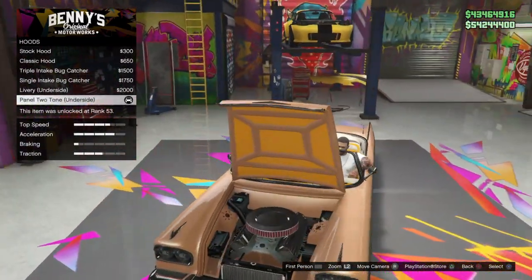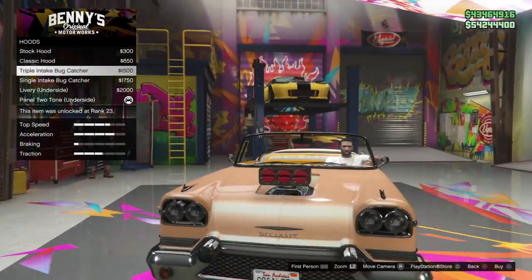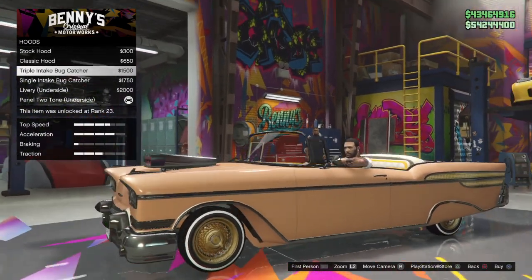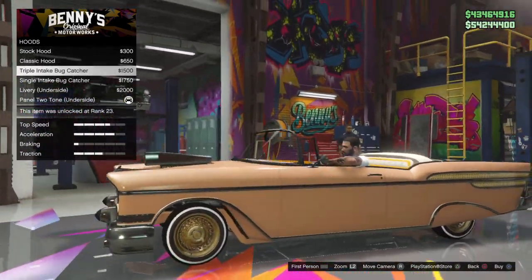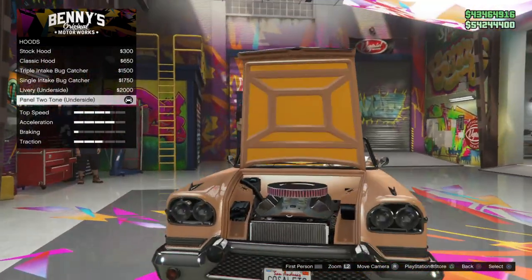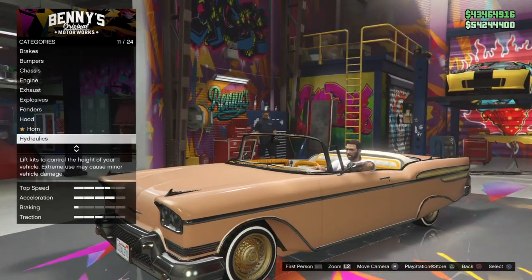The hood, you could do the same thing with the hood, have a stock look, or you could put the blower on it, maybe go drag or half Lowrider and half drag or hot rod, I guess. You got the underneath of the hood horn. You can change your horns.